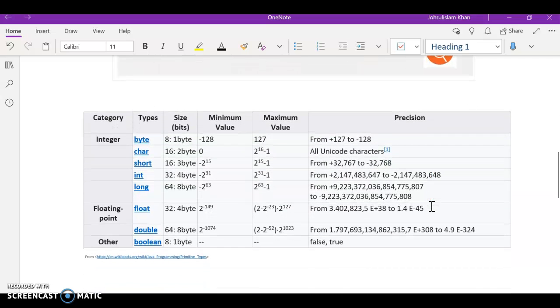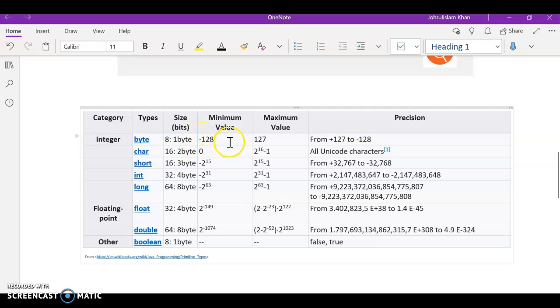Okay, so I'll tell you what the purposes are for each of the primitive data types. So byte is pretty much a space-saving data type where it's only 1 byte, or 8 bits.